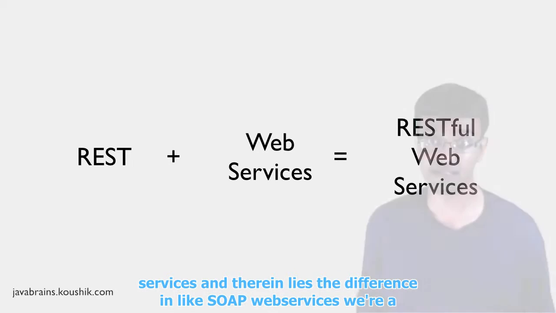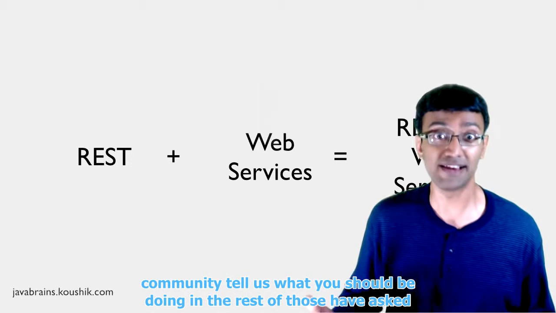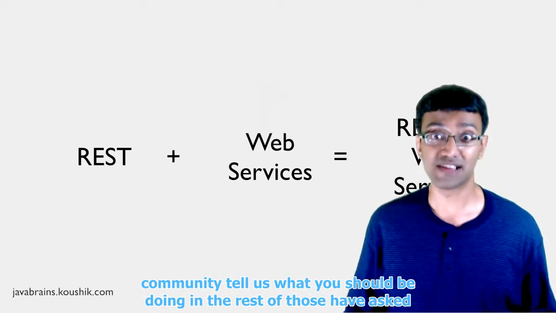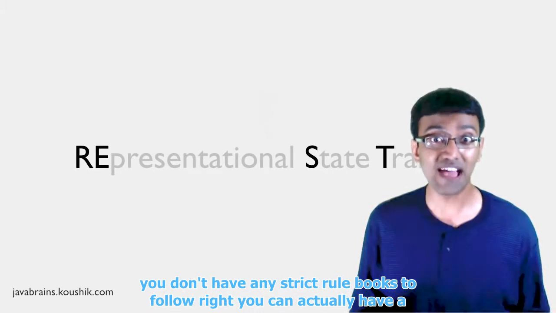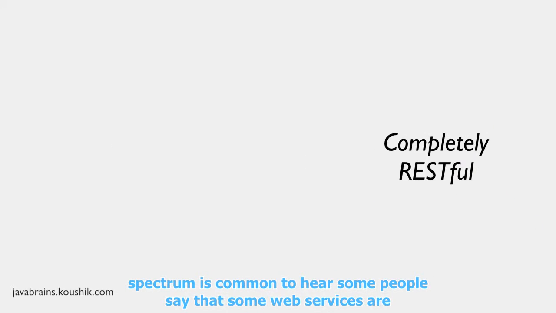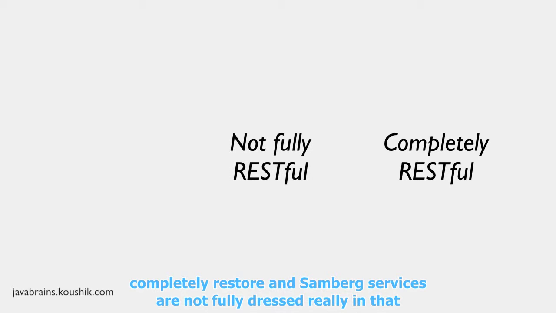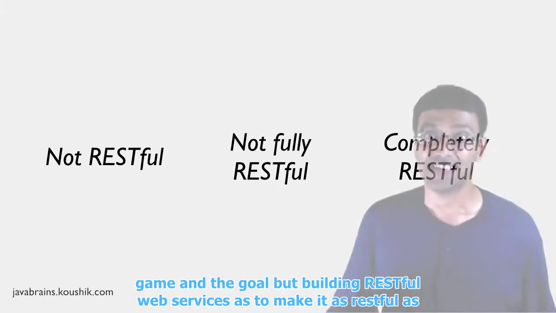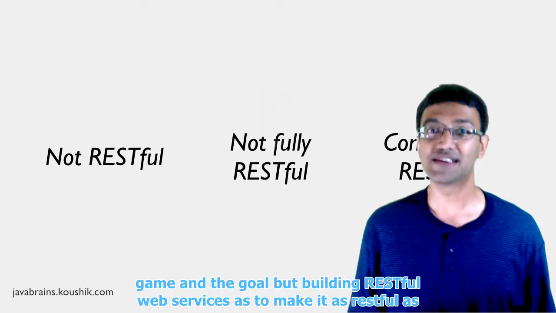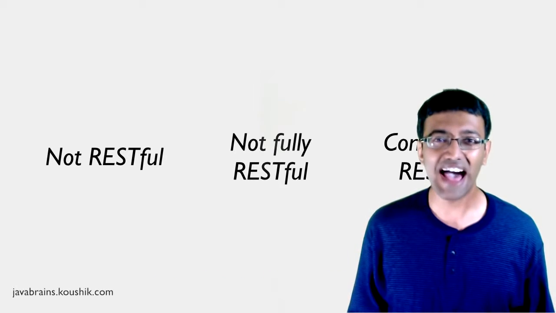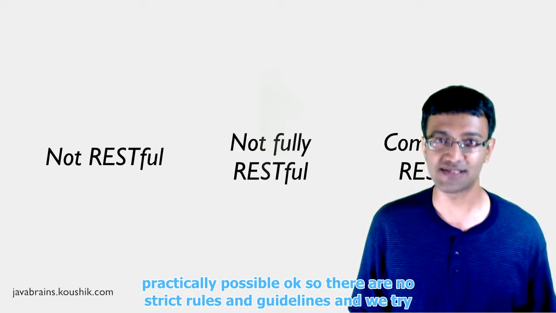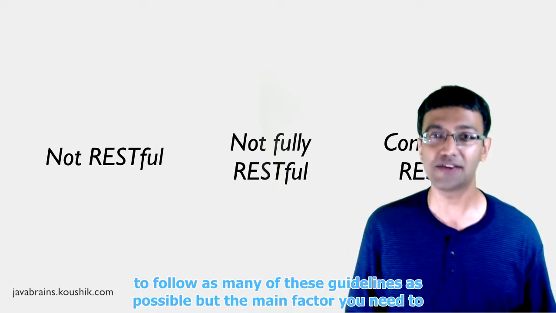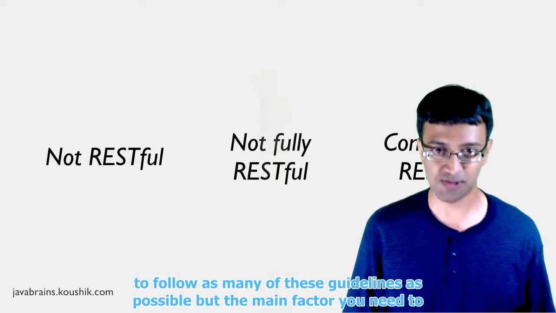And therein lies the difference. Unlike SOAP web services, where a committee tells you what you should be doing, in the RESTful web service world, you don't have any strict rule books to follow. You can actually have a spectrum. It's common to hear some people say that some web services are completely RESTful and some web services are not fully RESTful. Really, I'm not kidding. And the goal when building RESTful web services is to make them as RESTful as practically possible. Okay, so there are no strict rules. These are guidelines, and we try to follow as many of these guidelines as possible.